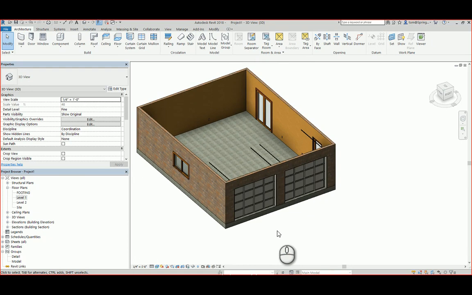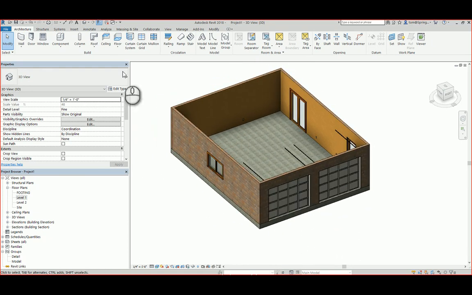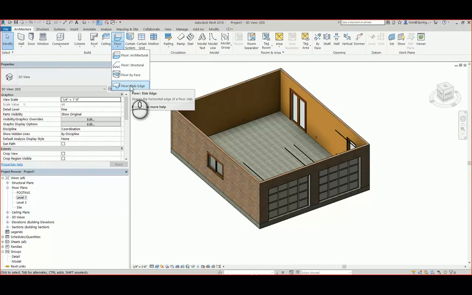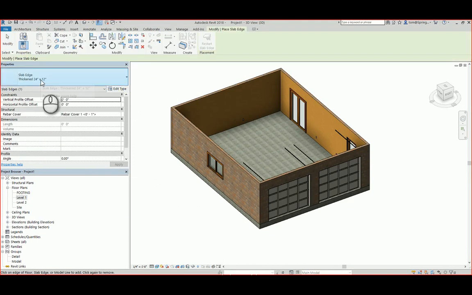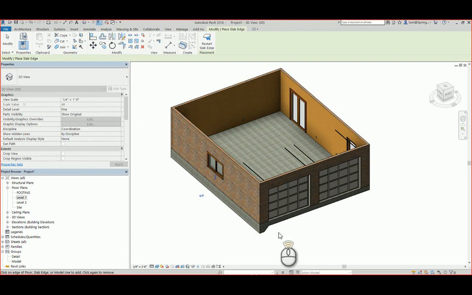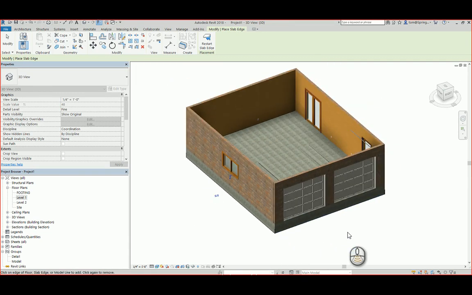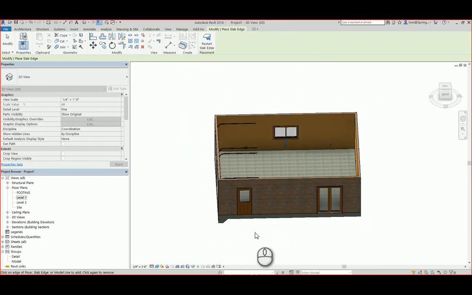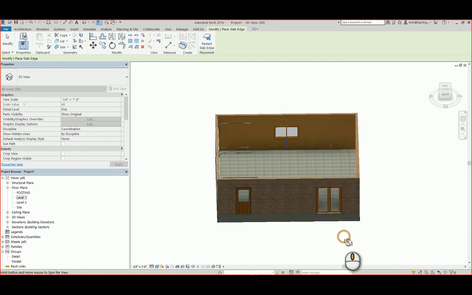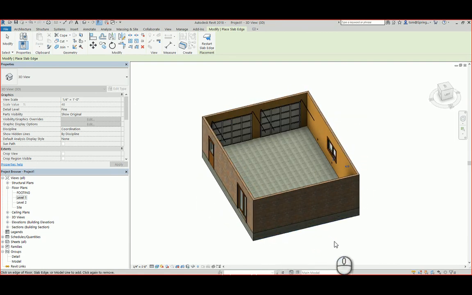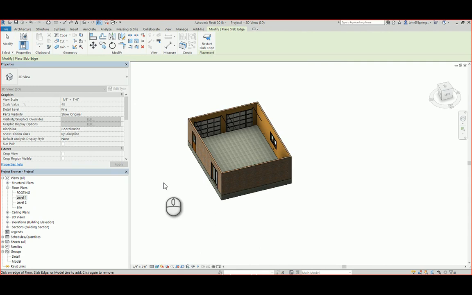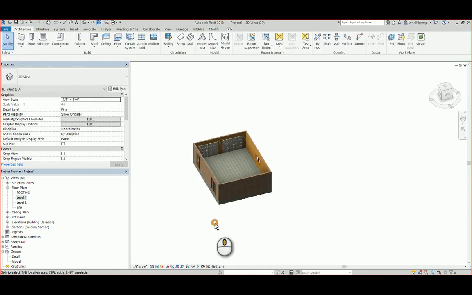And before I leave this right now, I'm going to do one other thing here. I need to put underneath here an additional item, and that is, let's see, a floor slab edge right here. I'm going to put a slab edge on here, and this is a thickened edge, 24 by 12 inches. I'm just going to go around the perimeter here, and you'll notice when I do that, it gives me kind of like this tooth that bites in. And I'm going to rotate it around here, and you can do this in a 3D view as I'm doing it here. And when you do this, it gives you a thickened slab edge that kind of bites the earth a little bit better. And once I've got that, let's take a look at how it looks underneath there.